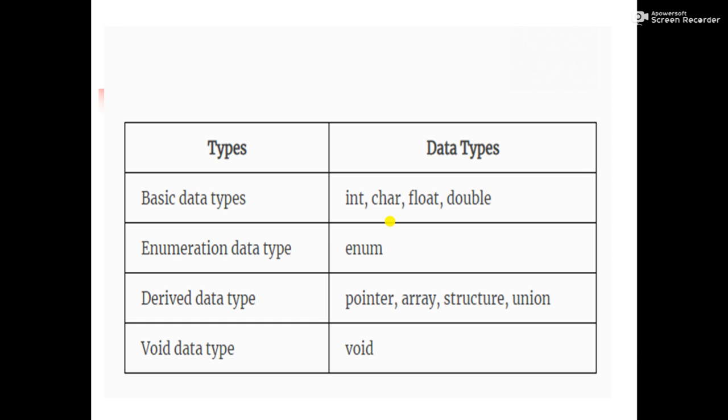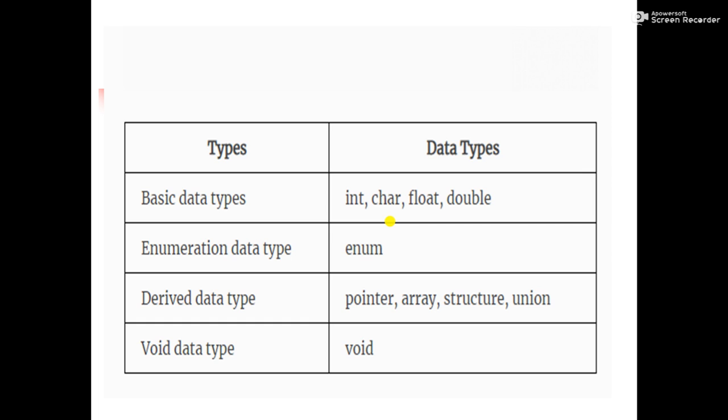Data types are classified into 4 categories in the case of C language, because whatever data structures we are going to discuss will be using C language only. So we will discuss all the topics and data types with respect to C language only.